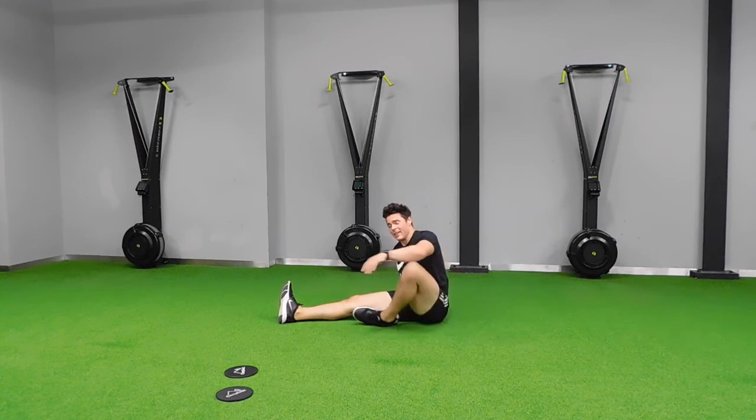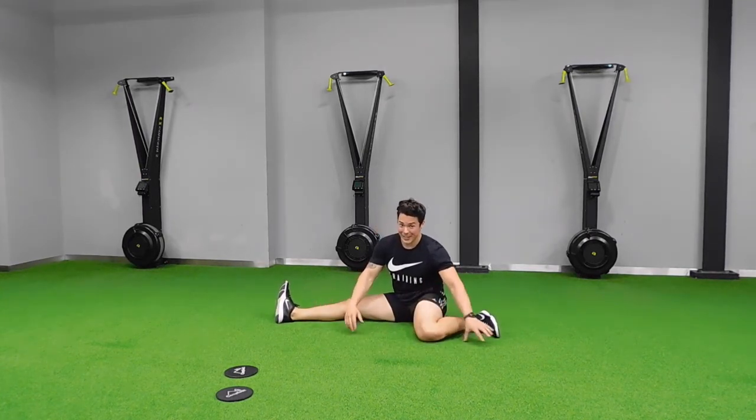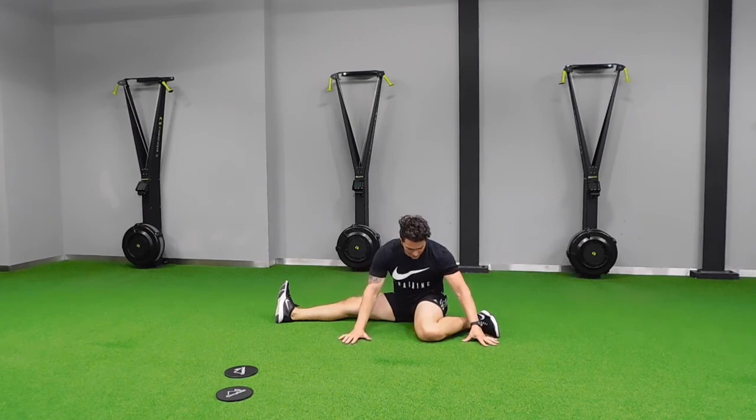Right, a little bit harder now. Same bent leg, 90 degrees. Okay, same again. This is tough. So just hinge slightly, rotate slightly, doesn't take much at all.